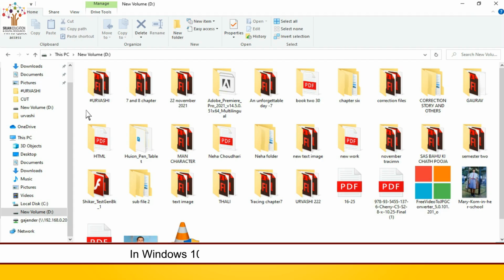File Explorer ribbon. In Windows 10, File Explorer has a ribbon toolbar. This ribbon has a number of tabs which contain buttons and commands used for most common tasks.